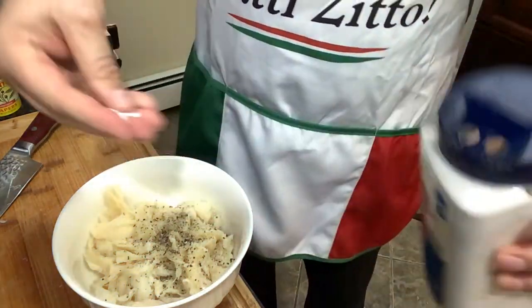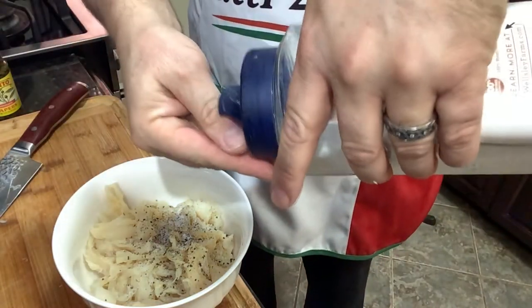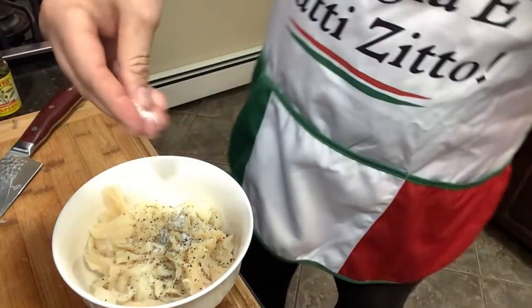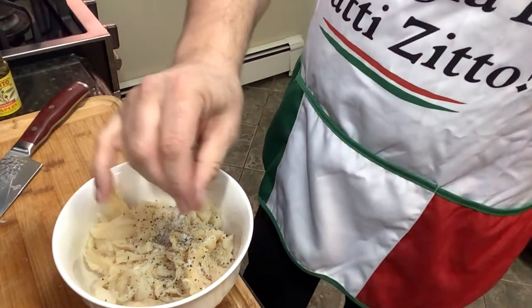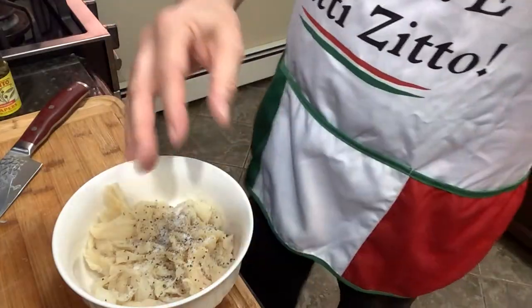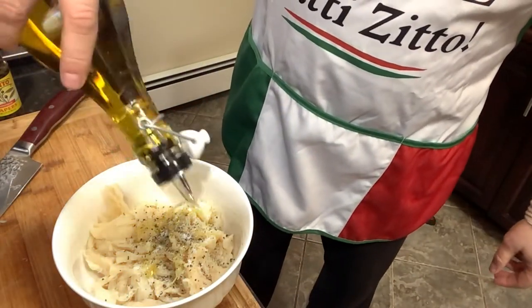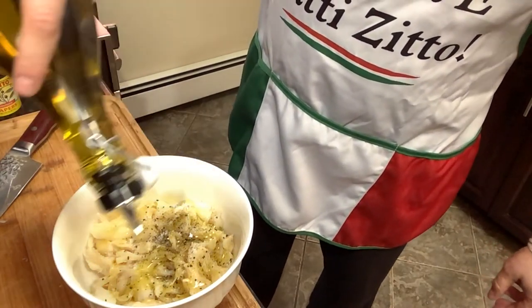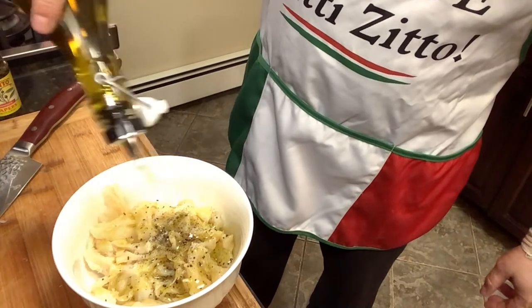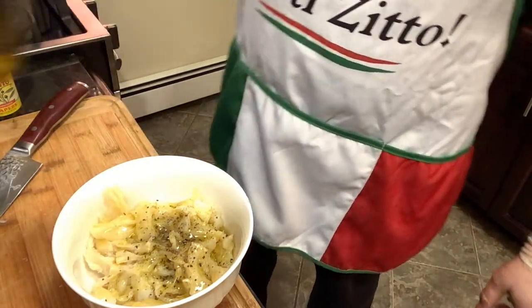And we have to put salt. Now you say, well, you took the salt out first, and now you put it back in. Unfortunately, that's the way it is, because usually when it's very salty, it's a little too much. This goes on a piece of Italian bread, toasted, or just fresh, whatever you guys want.